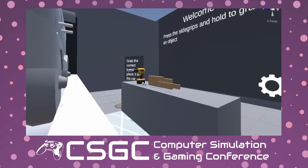Yeah, and doing VR training is way cheaper. It's way faster and easily upgradable. If you have to switch something in the assembly line, you have to remake the whole assembly line. For this, all I have to do is add in a few objects and change a few scripts, and I can change how fast the drill goes or change where the bolt snaps or anything like that. It's so much easier to change than in a real life setting. So it's just a much better option than real life training.